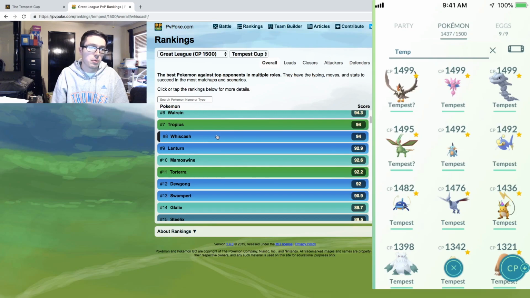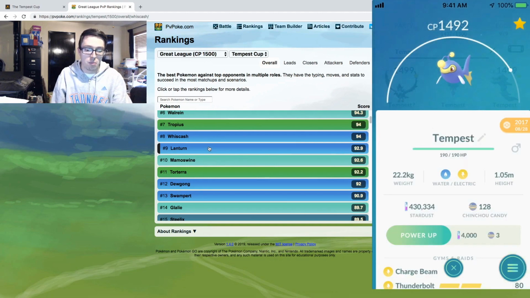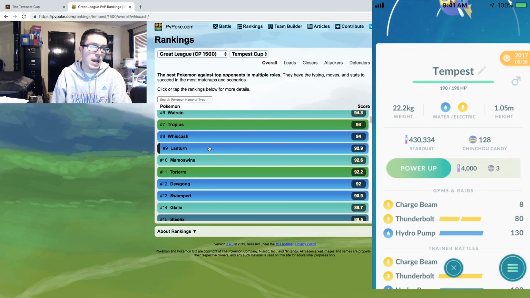May need to change moves on it, but honestly, it's up to you on that. I think Swampert's going to be pretty good. Swampert, Mud Shot, like we used before in the Boulder Cup. Lanturn is a new one. I've already powered one up. You can see I've got it right here with Charge Beam, Thunderbolt, and Hydro Pump.